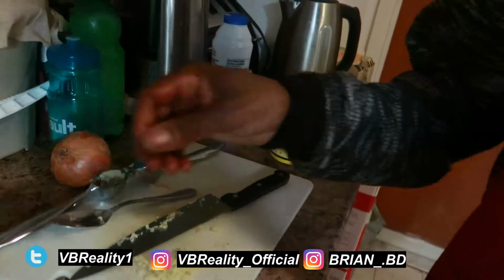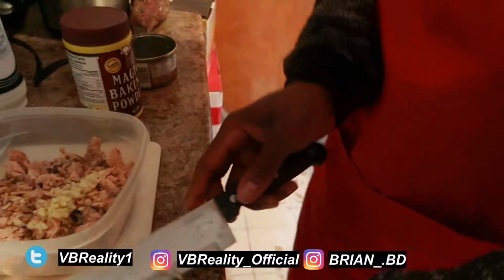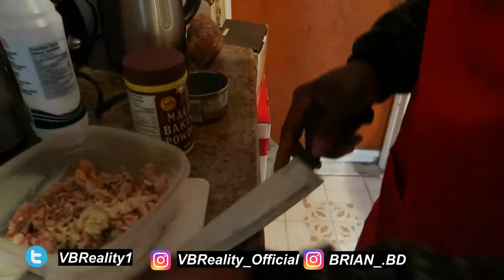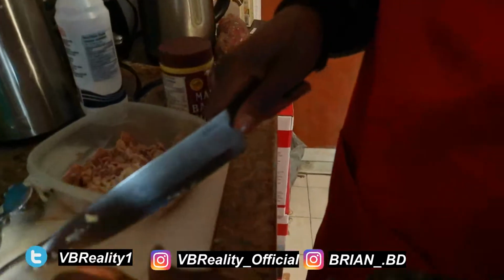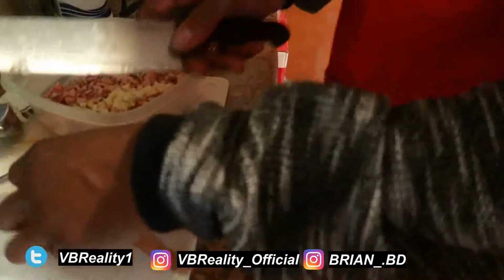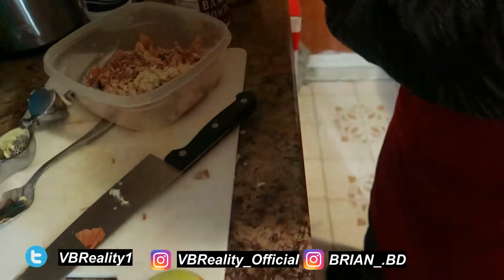All right, so now we're gonna put this inside. Mix it with the salmon. We're just creating what we call a flavor base, right? And then we're gonna take the onions. We're gonna do the same thing with the onion, but we're just gonna chop the onions small. We don't need too much onions, because we're making a small portion, so you don't need to use a whole onion. Yeah, it just depends on the quantity you're making.